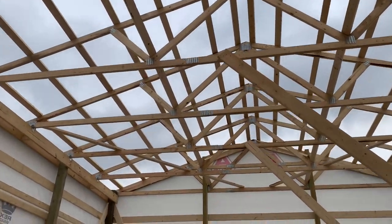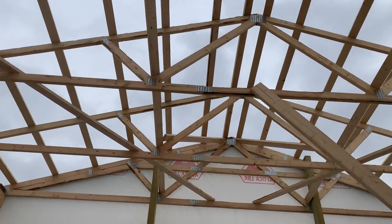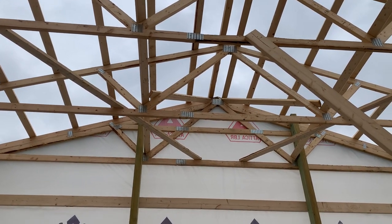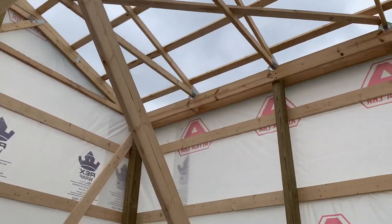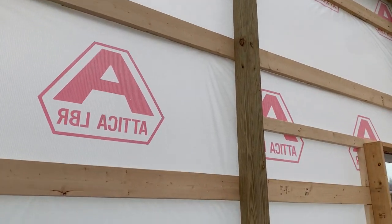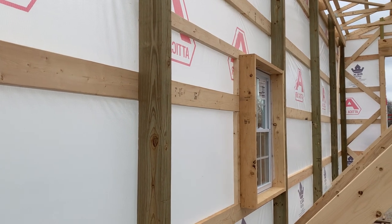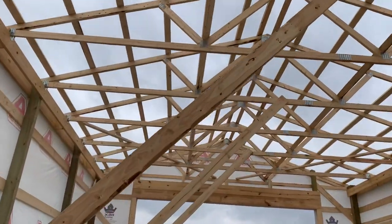As a builder, when you put the metal on in this application, it's a lot easier to walk on purlins that are flat. If you put your trusses eight, nine, ten, eleven, twelve foot on center, they're going to be on edge — it's tougher to walk and tougher to nail when on edge, more likelihood of missing that board and the screw coming through. You can see how we box that in and make it flush with the four by six — two by six is boxing that window in. You can see the double top beam header on this door.